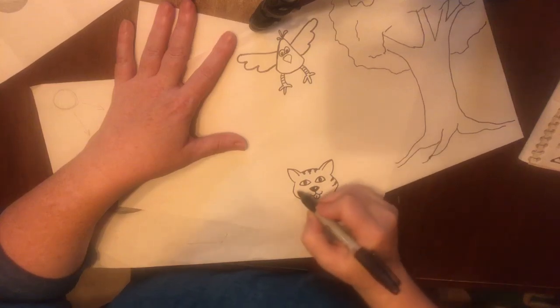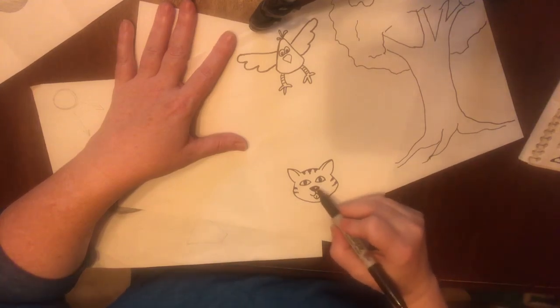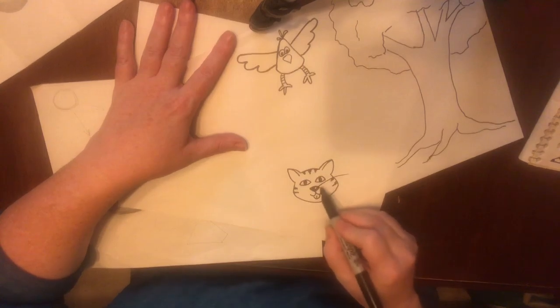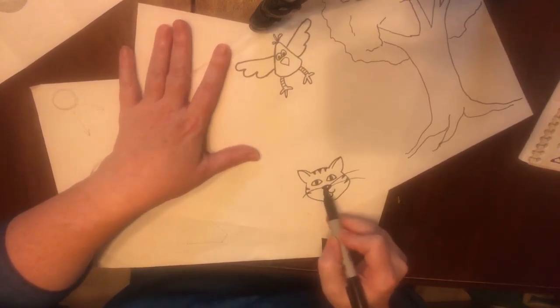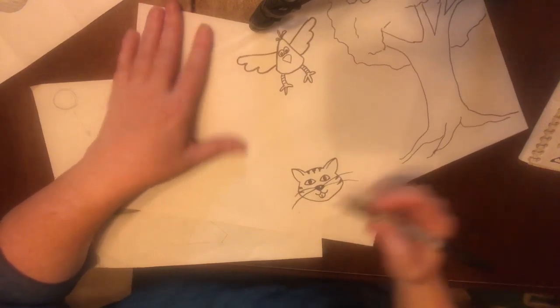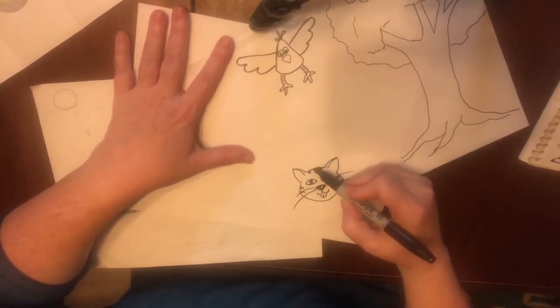Now, maybe your kitty is a stripy kitty and you want to give him some stripes. That's okay too. And we can't forget our kitty cat's whiskers. They come right from his nose.